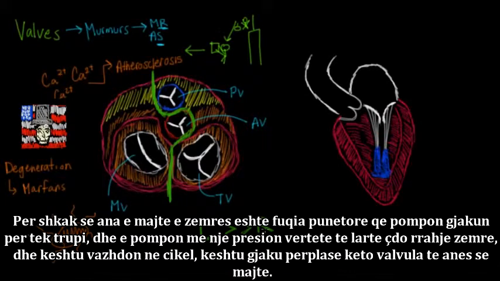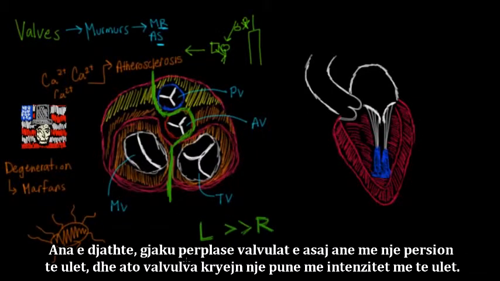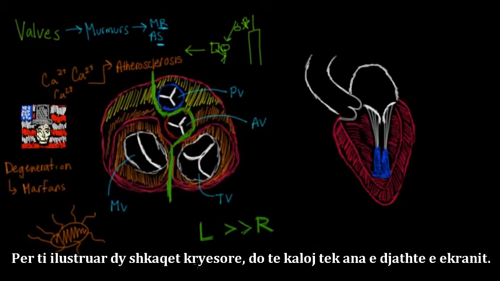And so because the left side of the heart is the workforce that pumps blood out to the rest of the body, and it's pumping at really high pressures, every time the heart beats and goes through a cycle, blood is smacked up against these valves on the left side. And on the right side, blood splashes up against these valves because it's at much lower pressure and is performing much less work.